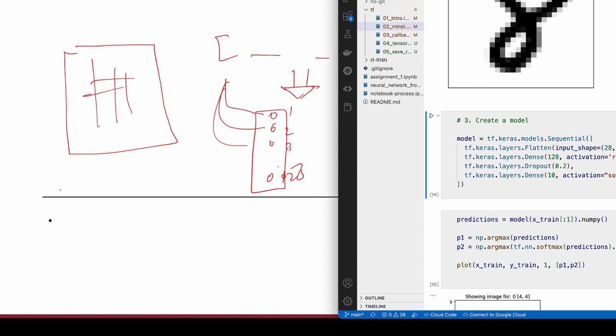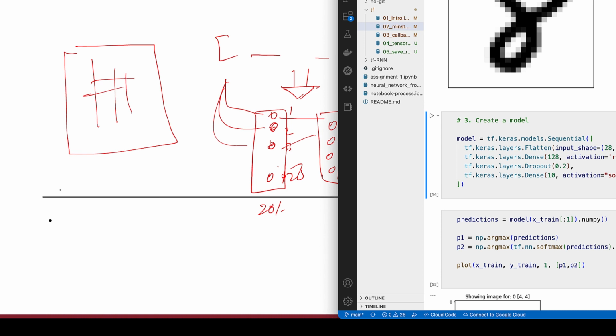Then the dropout means 20% of the time some neurons will be dropped out, and then this layer gets fed to the 10 outputs, 1, 2, all the way up to 10, and this is the softmax output. And then we will feed the Y during the training.